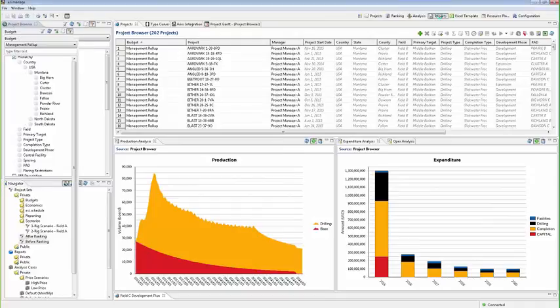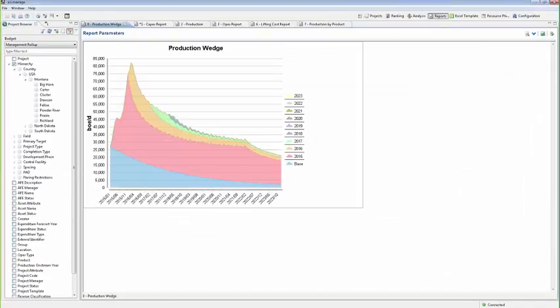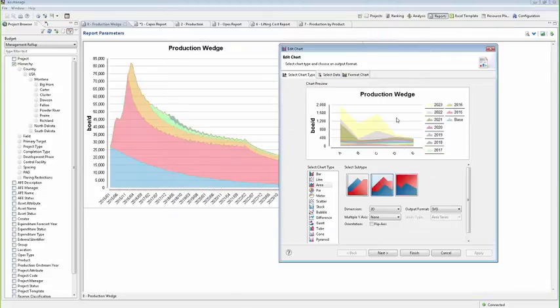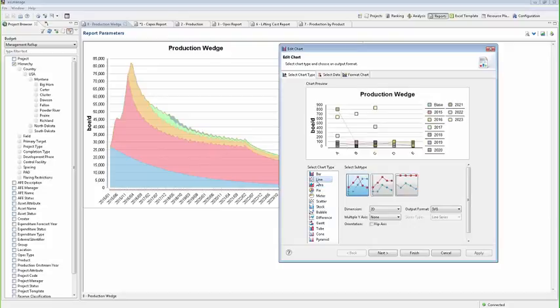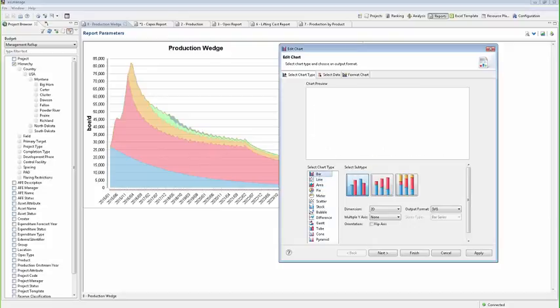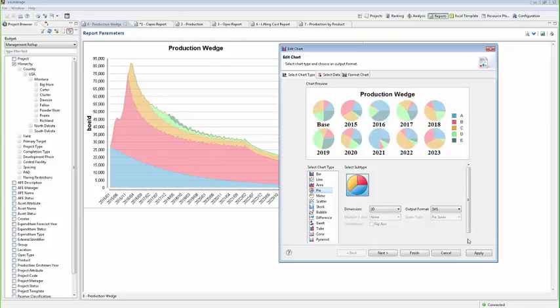I'll just go ahead and show you a few examples of some of the reports that we have available for you. We have 30 canned reports at your disposal, and these reports are very flexible. What I have here are just representative examples of some of the reports that we use. The first one is a production wedge report. You can see here the years, but we also allow you to build your own custom charts. You can build these charts here and select the different chart types. You can have a line, a bar, a pie, you name it.